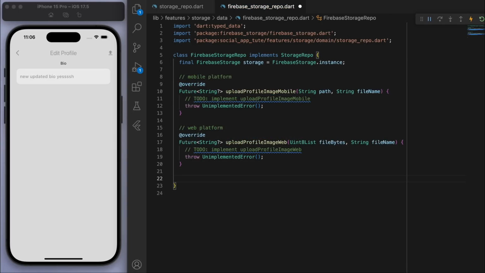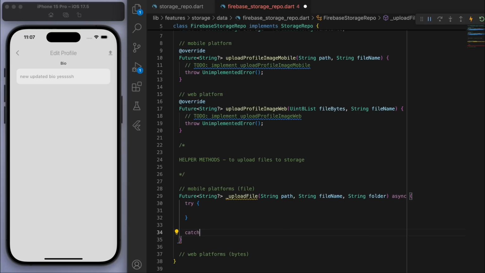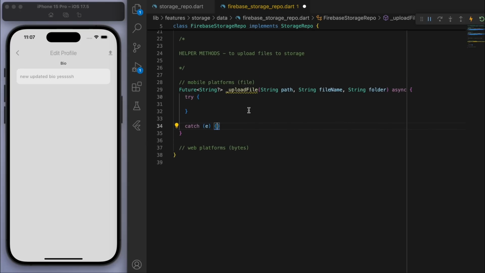Just to help us do this, I'm going to create some helper methods to upload files to the storage and make our code a little cleaner. For mobile platforms, we're uploading a file. And for web platforms, we're uploading bytes. So in the instance of uploading a file, we just need to create that file using the path.